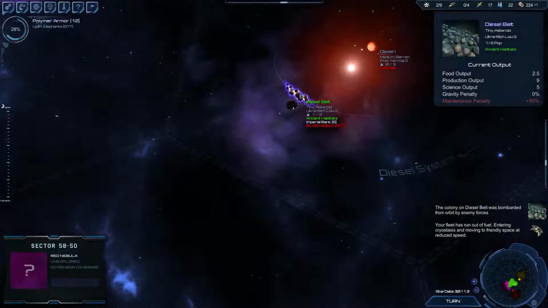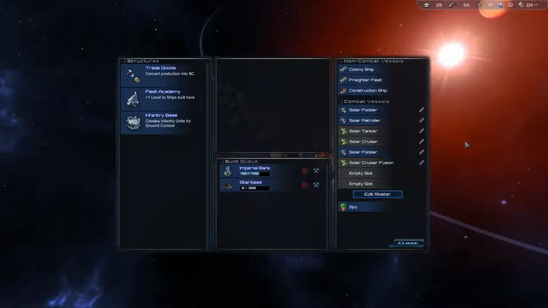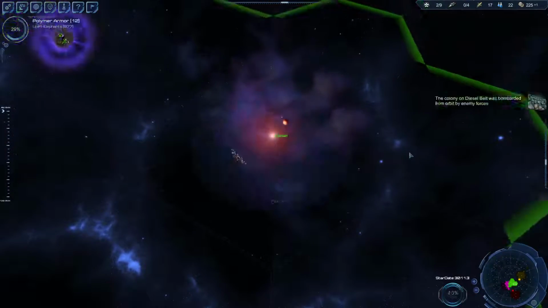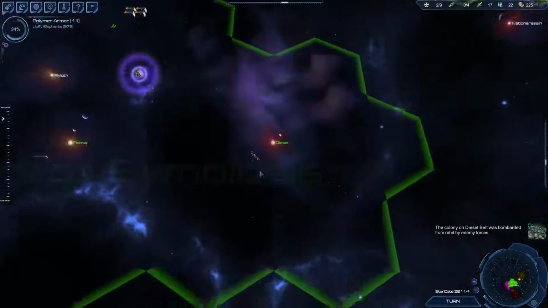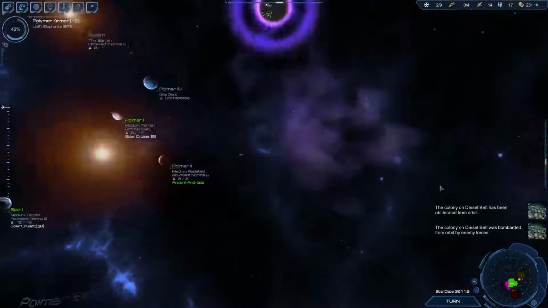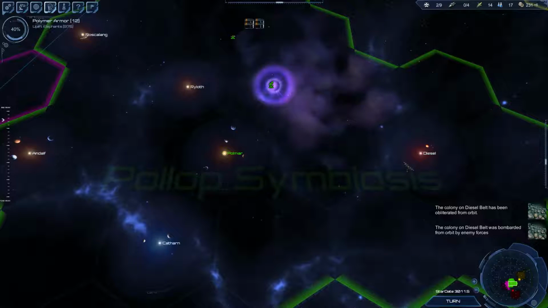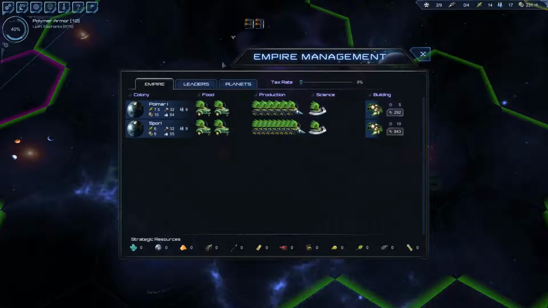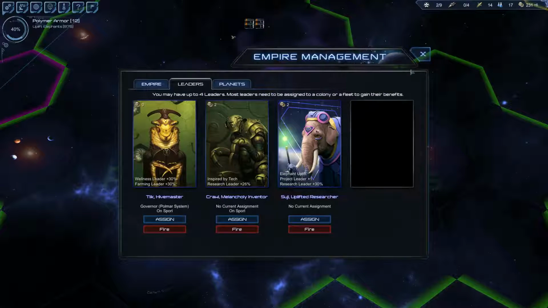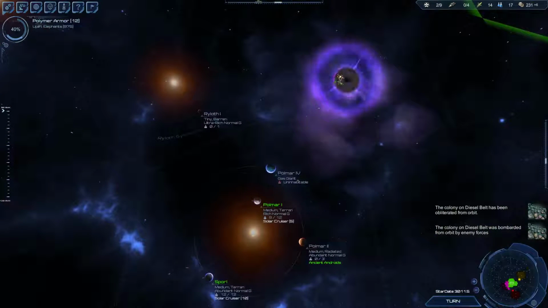No, don't bomb my colony. Please don't kill my elephant leader. Please don't. Uh-oh. Uh-oh. Oh, phew. I was really worried there for a bit. Okay.